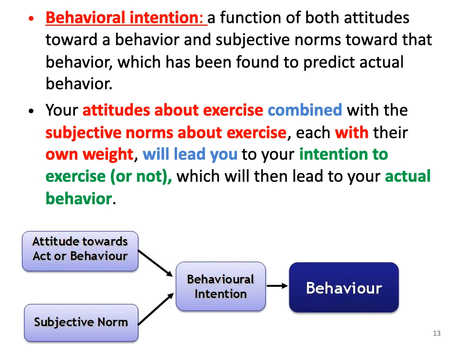Behavior intention is a function of both the attitude towards the behavior and the subjective norm. Both are combined together to give you the behavior intention to do the action. This behavior intention is a combination of the attitude towards the behavior and the effect of social influence, what is called subjective norm. If the behavior intention is to do the behavior, usually you will do the behavior. If not, you will not do the behavior.